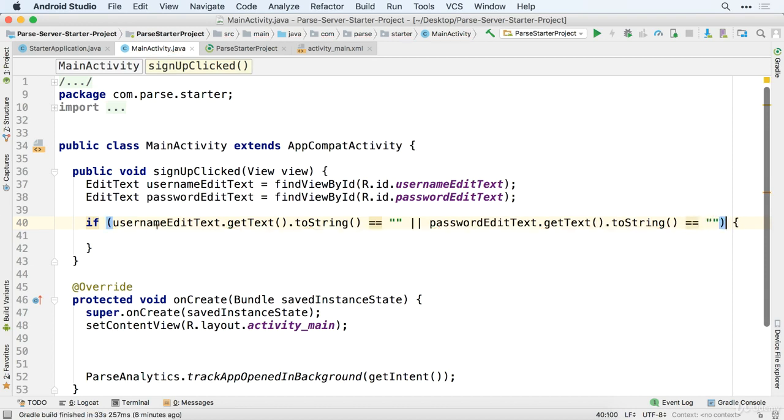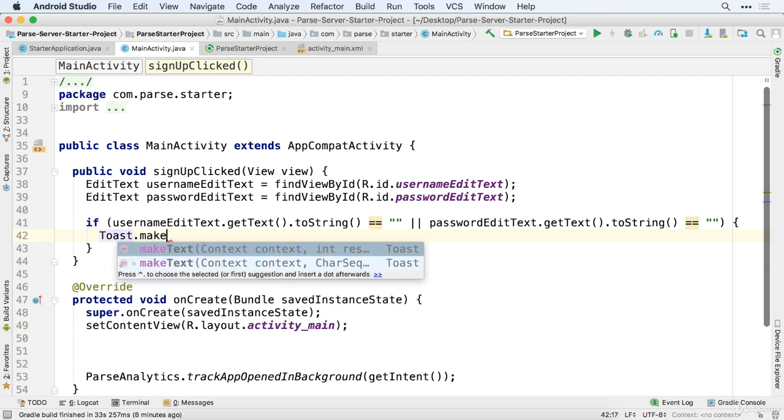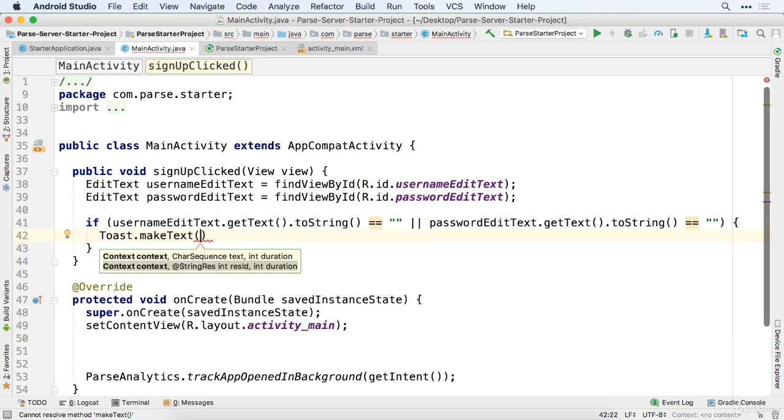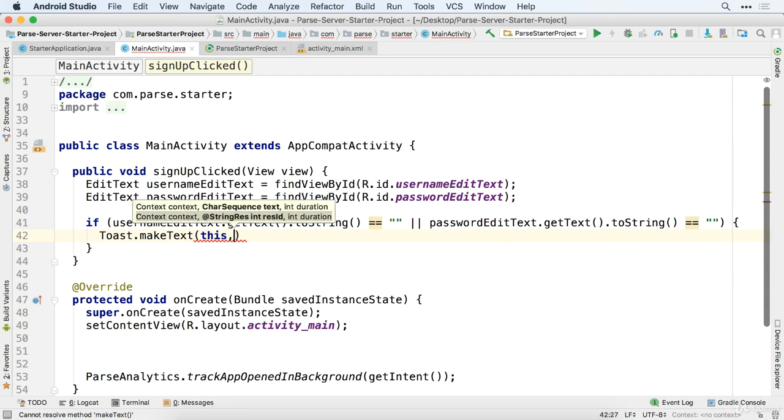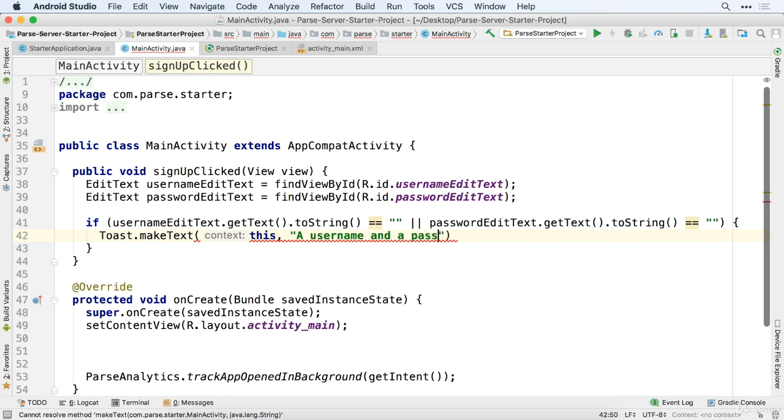If either of these things are true, we want to send a message to the user that a username and a password are required. So we'll do a toast message here. We're going to say Toast.makeText, and in this we'll pass this as a context, and then we'll say something like "A username and a password are required," so that the user knows something's wrong.